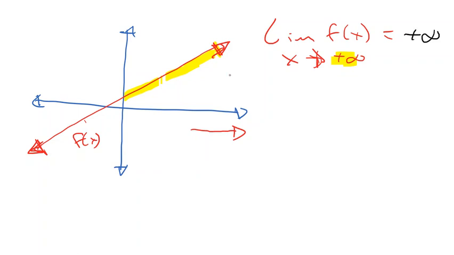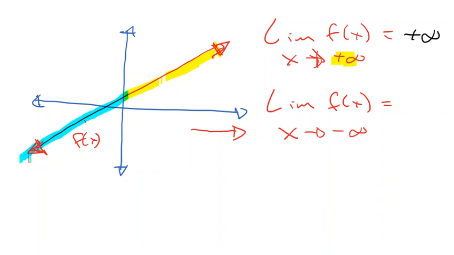Well, likewise, we could find the limit of this function as x approaches an infinitely small number. So now we're looking over here. We're going in the negative direction. As x is getting smaller and smaller and smaller, the y value is getting smaller and smaller and smaller. So the y value is approaching negative infinity, and that's what our limit is. The limit is what is the y value or the function value approaching as x approaches something. Well, as x gets infinitely small, y is getting infinitely small.